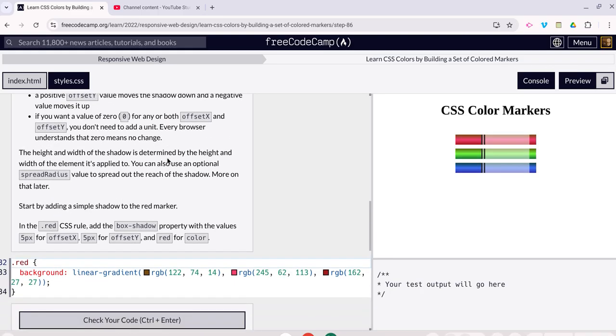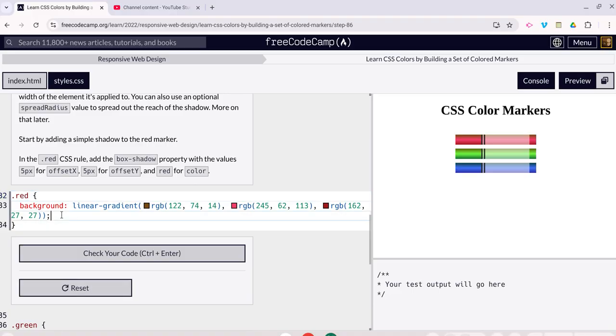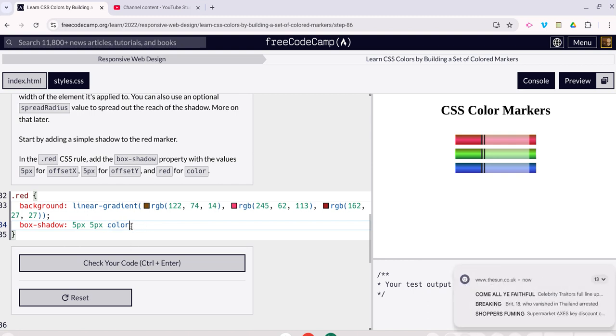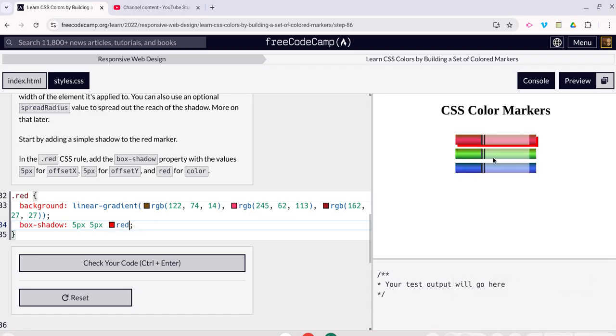Just copy and then Control V, and then we need 5 pixels, 5 pixels, and red for the colour. And then you'll see a shadow behind the first one.